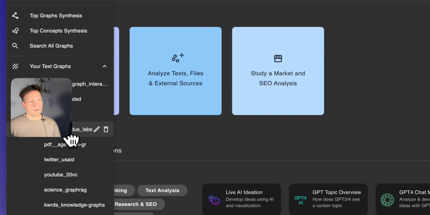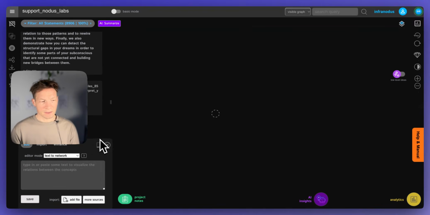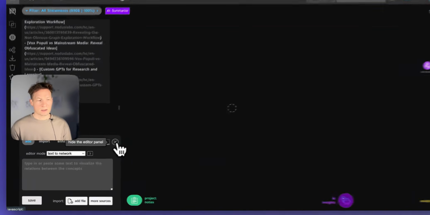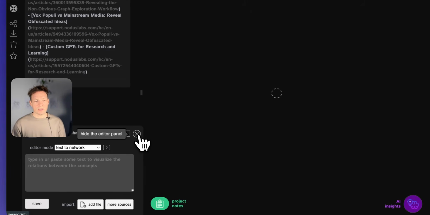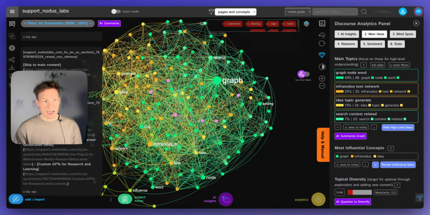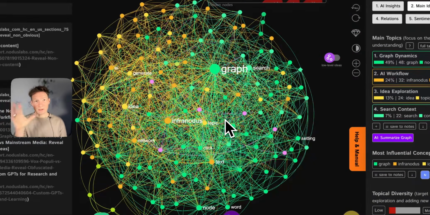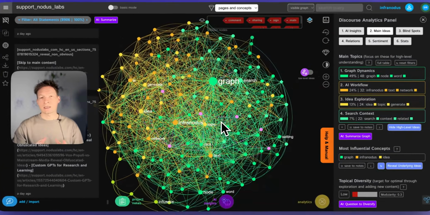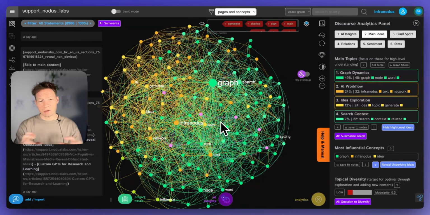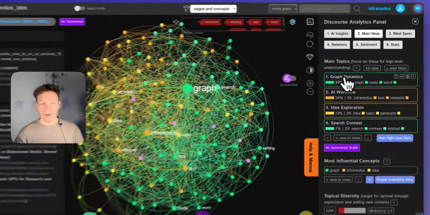And then after some time, it will take time to load and to process them, you will have a visualization that will look like this here. So just take a few moments to load. And the way that it actually visualizes information is that it represents every concept as a node, every co-occurrence as a connection. Then it builds a network graph from them, applies Force Atlas layout to give you a visualization that shows which concepts tend to belong together more often, and then applies a topical detection algorithm that shows you what are the main topical clusters inside.